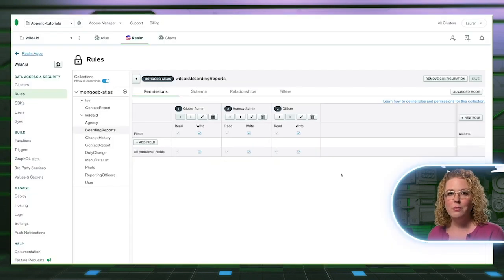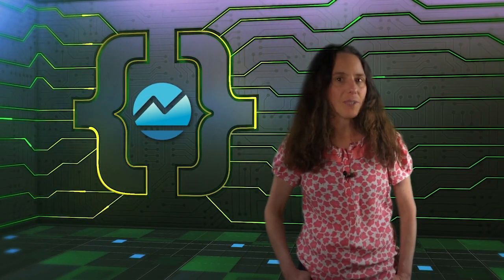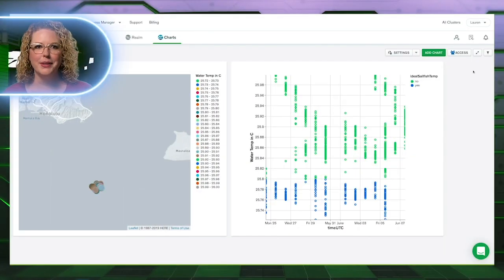And you don't have to use Realm for auth. Authenticated embedding also works with Google and other web authentication platforms. We're really excited to see how you can use embedded charts to bring live data into your own applications. When you need to really dig into your data, though, you're going to want to use the full power of charts and dashboards. Here's a dashboard.